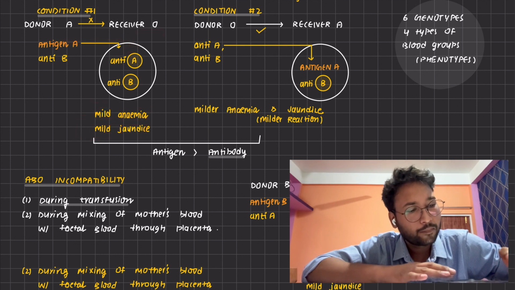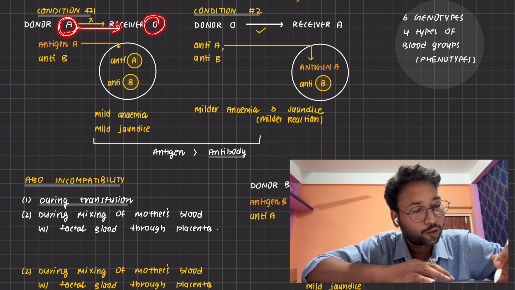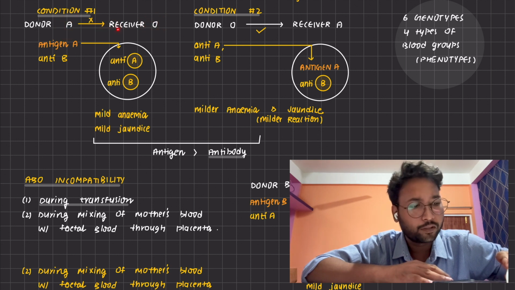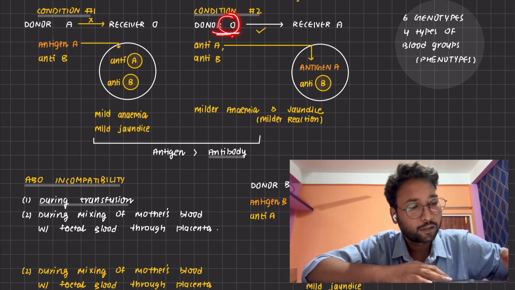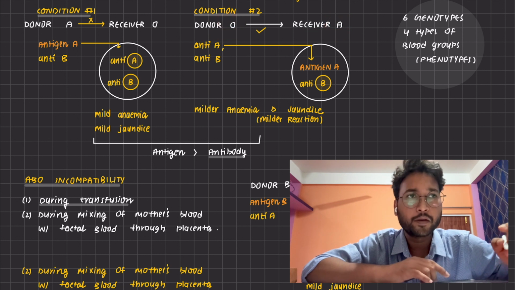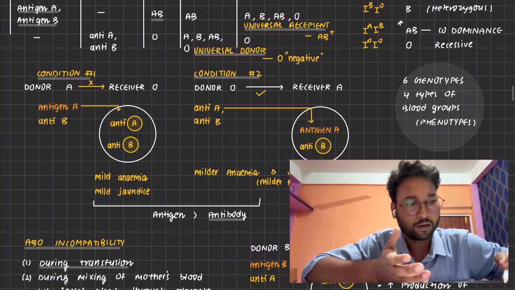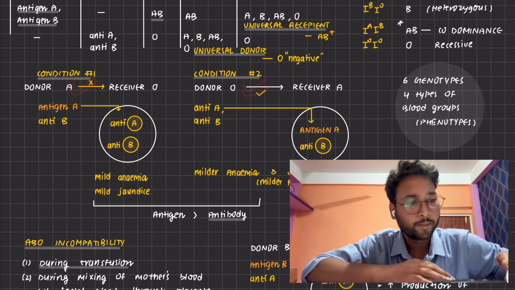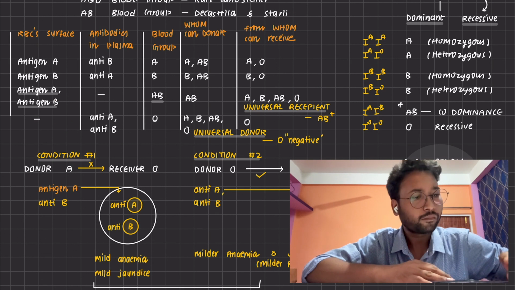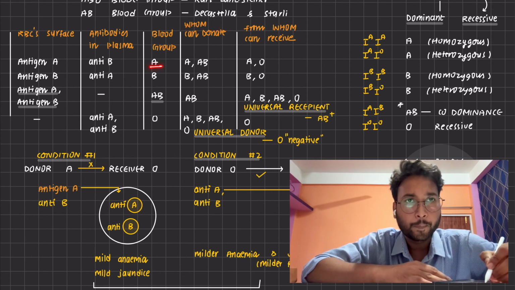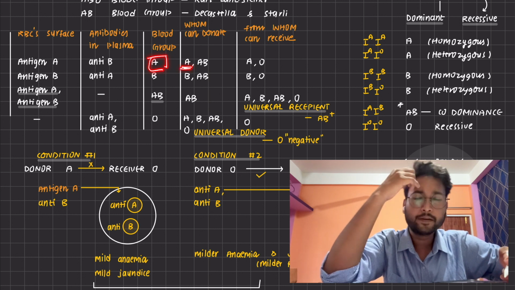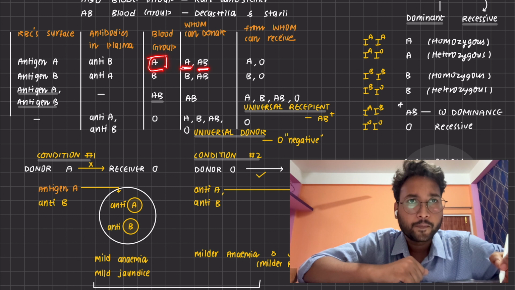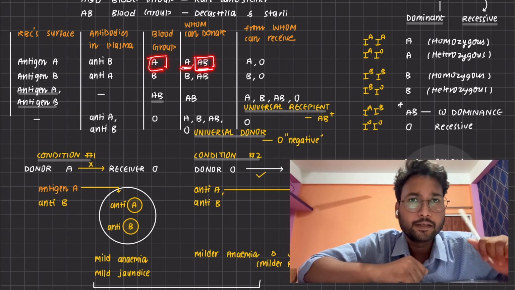So on that basis, if my blood group is A, whom can I donate to? I can donate to the patient with blood group A, obviously, and I can also donate to the patient with blood group AB, because the patient with blood group AB has both the antigens, and I also have A antigen. Then there are no cross reactions, right? Similarly, the patient with blood group B can donate blood to B and AB.